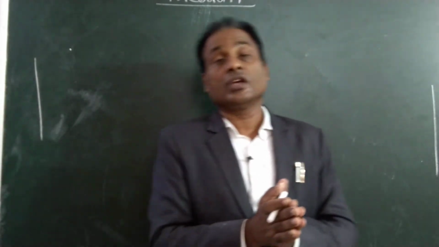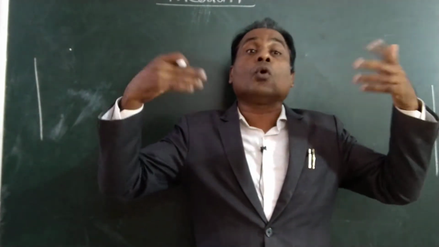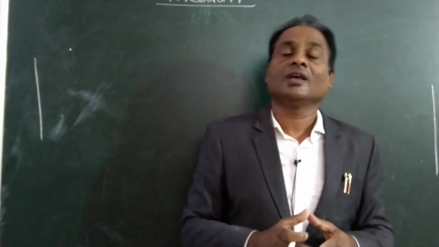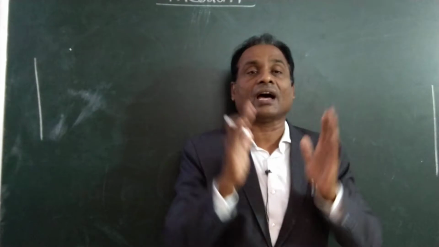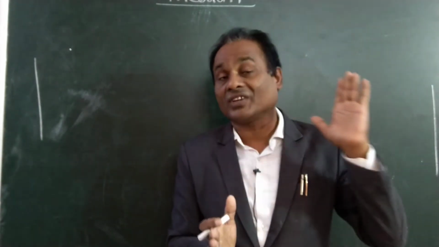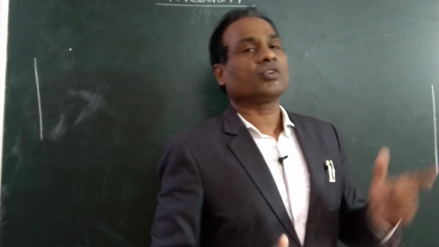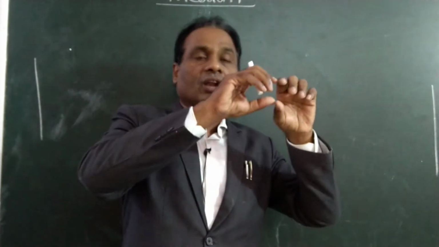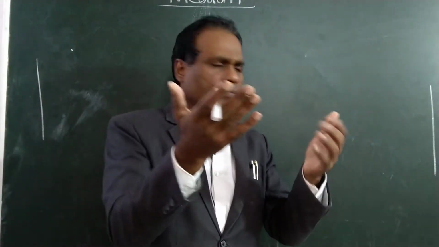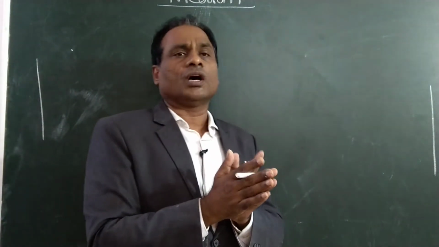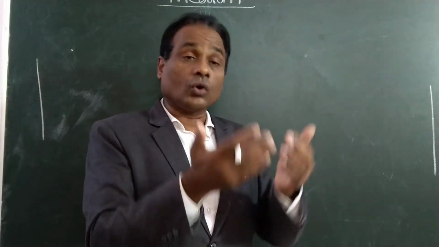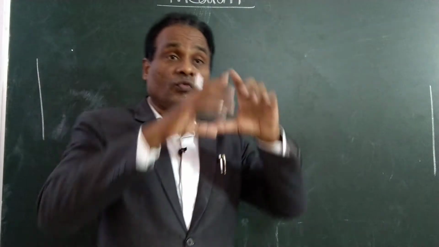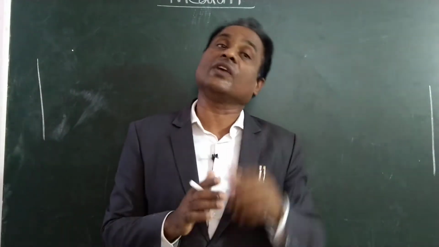Next, mode is whichever number occurs more times. For grouped data also, we studied the formula, and yesterday we solved many problems on mode. Now for median also, I will explain how to find the median for raw, ungrouped data, but problems are not given on that, as you studied it in the 9th class. I will also give the formula for finding the median for a systematic frequency table.